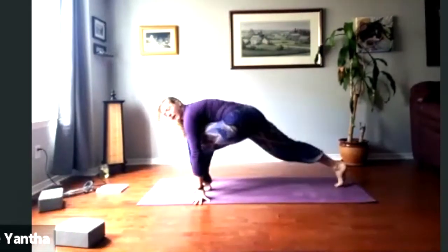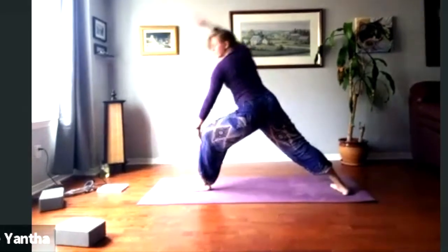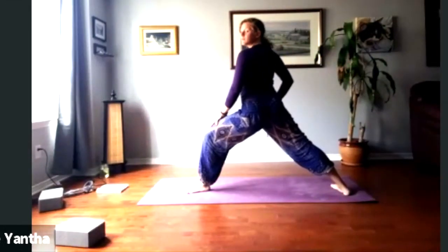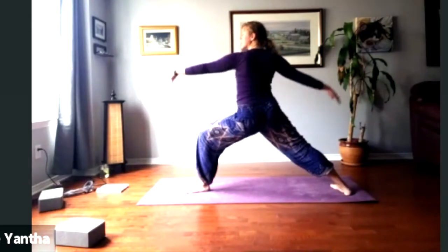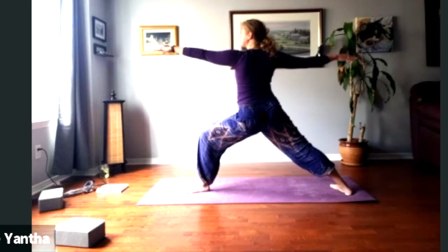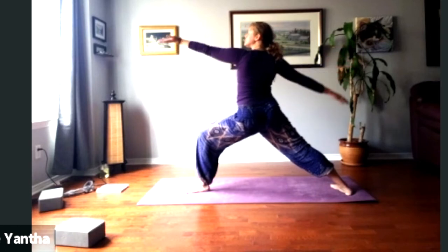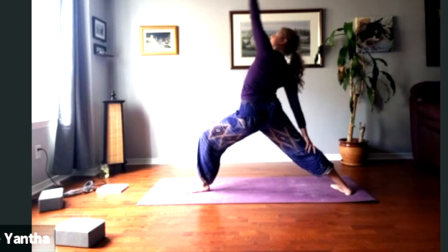We're gonna pivot that back foot to a 90-degree angle and reach our way into warrior two. So making sure that your front heel is in line with the middle of that back foot. Weight comes to the outer edges of your feet, gaze over the front fingertips. We'll inhale to flip that front palm. And exhale to reverse your warrior, left arm overhead. Inhale, warrior two.